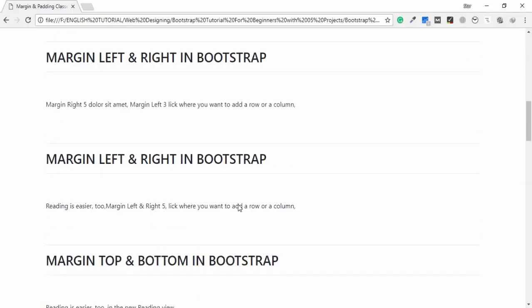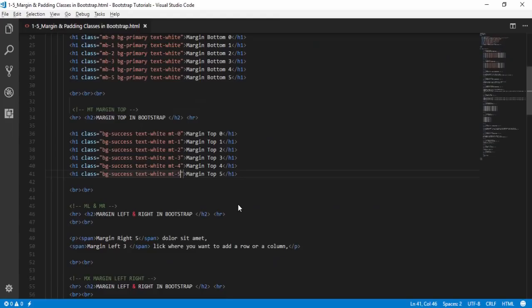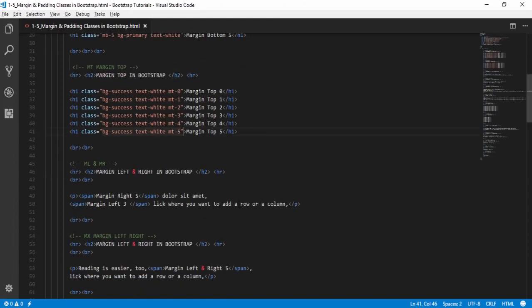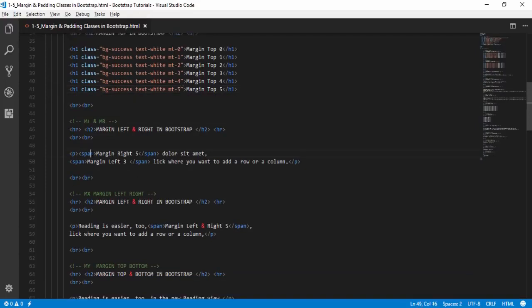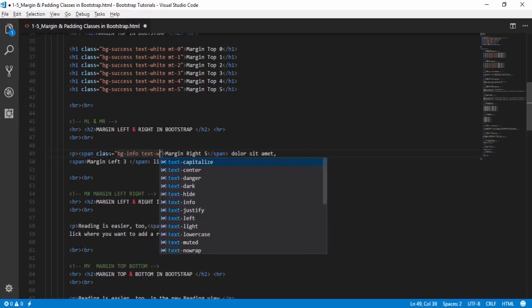Now the same way is available for margin left and right, just change the class name. The class name for margin left is ML and for margin right is MR. So this is a span tag. In this span tag I use class bg info, text white.